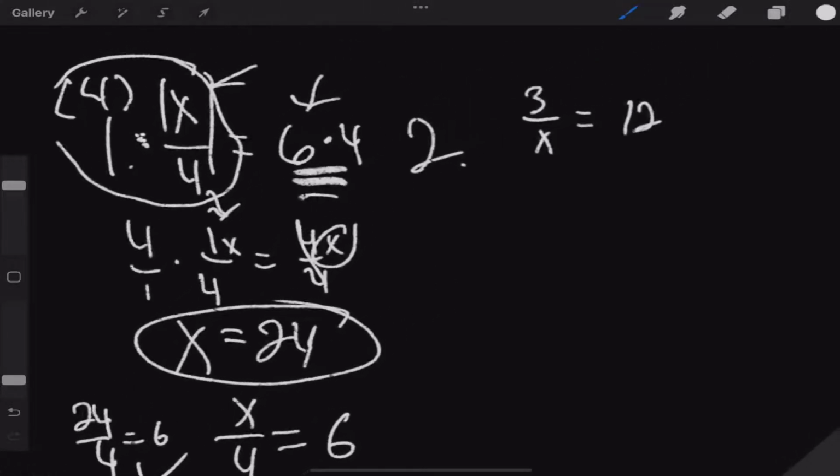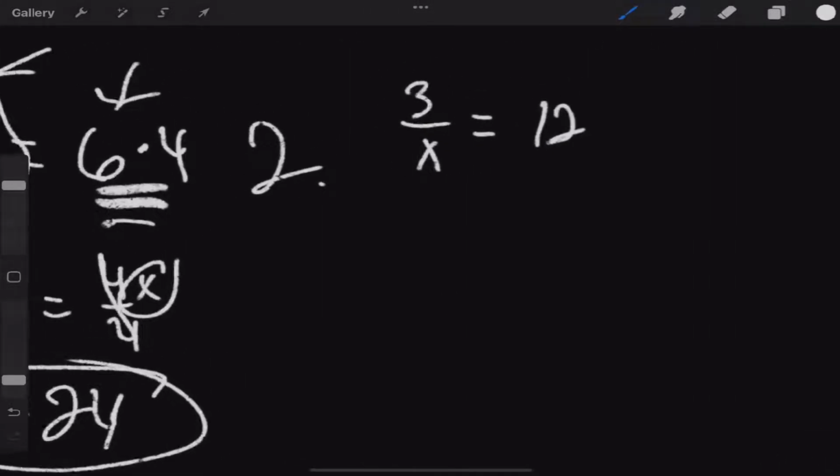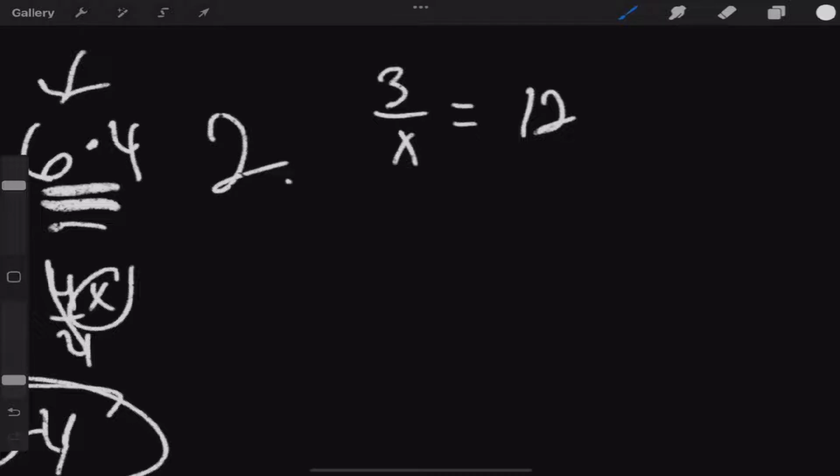Now, I'm going to show you over here what you would do if you had a denominator that was a variable. This gets a little confusing, so I will show more examples in the future. And I don't even believe you focus on this too much in pre-algebra, maybe even algebra. But for this, we have to do the same thing. We're just trying to get rid of this fraction, right?